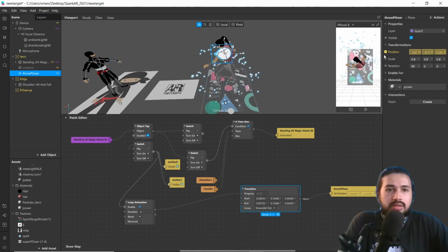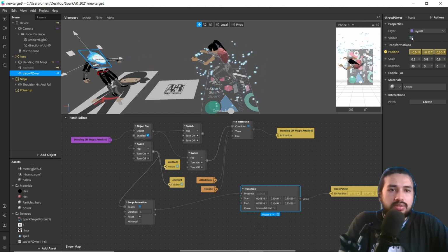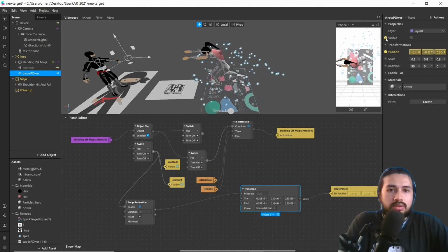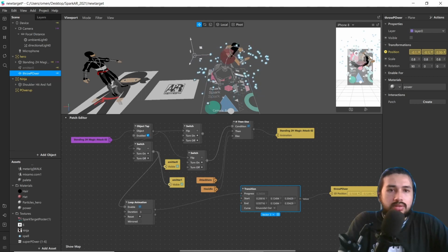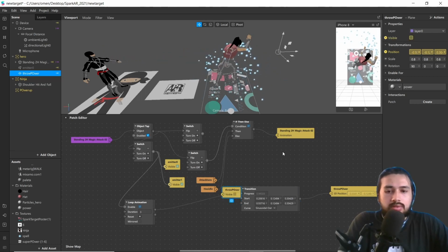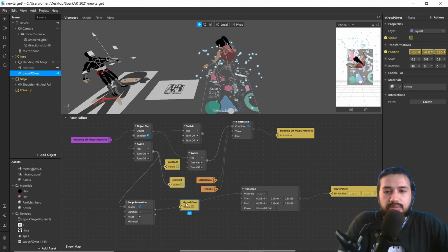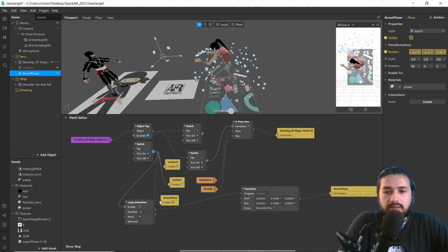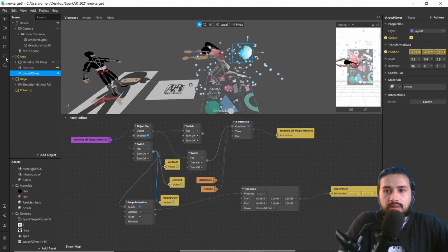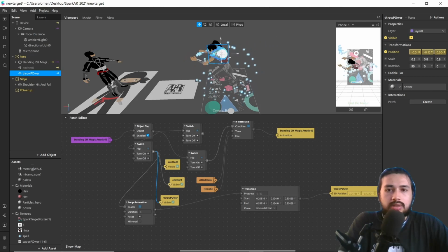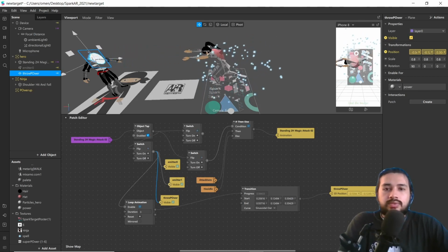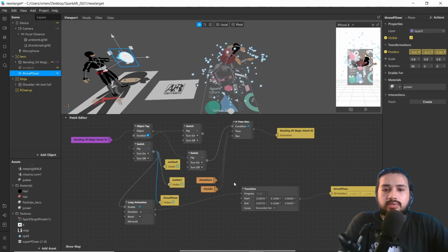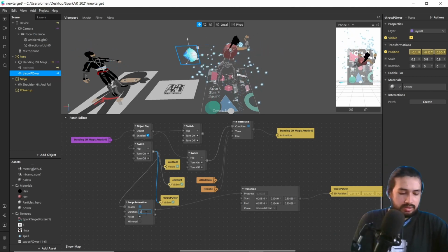And let's make it visible only when the user presses it. So bring a patch from visible and connect it here. Reset it. Let's check it. Let's change duration to 2.